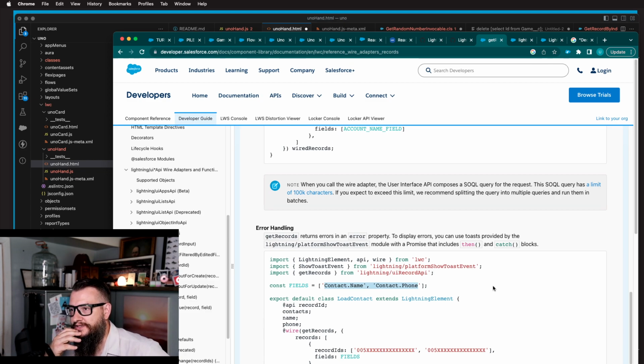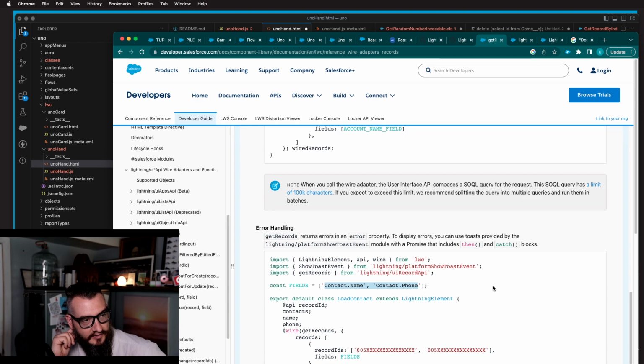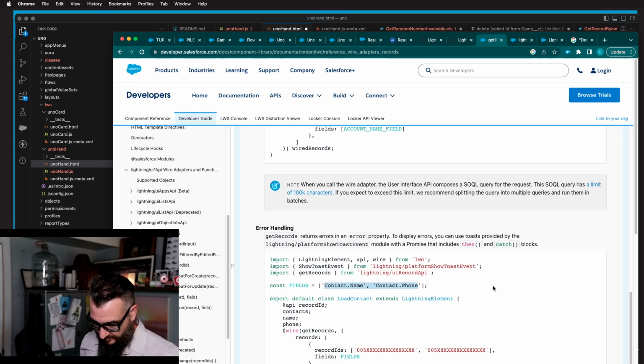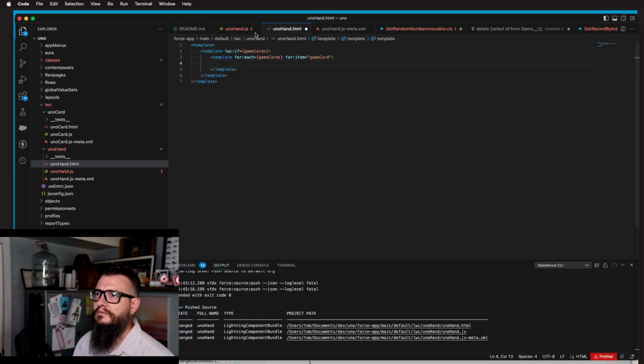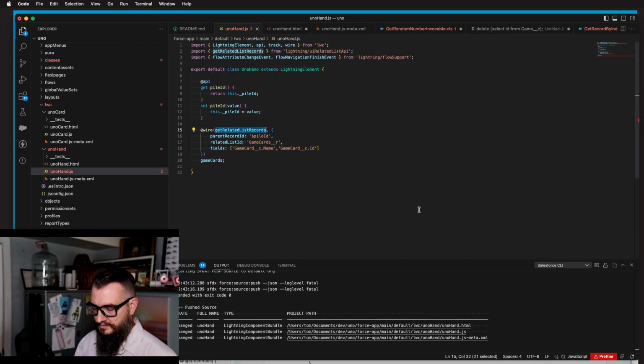Hypothetically, we could pass these. Does that just kick the can down the curb? I think we might need to create some formulas. We need to roll up some values from the card onto the game card. I guess I've never done that. I'm gonna ask ChatGPT. Where'd you go? Let's see. What was the name of that call?